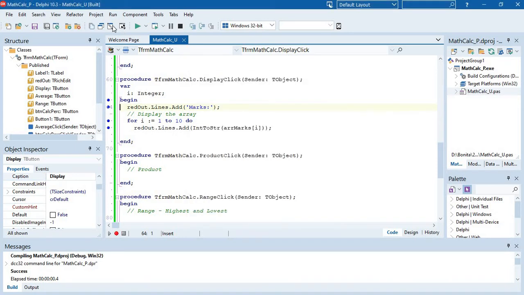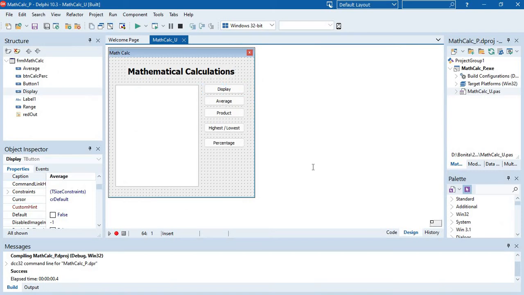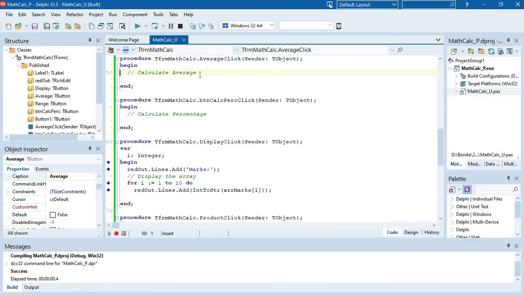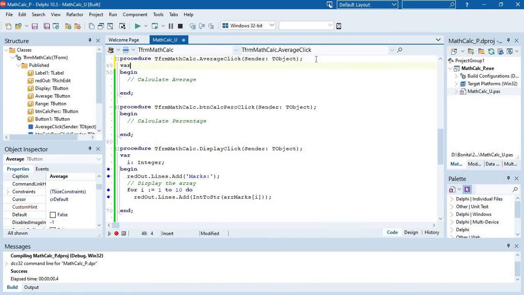Now to get the average. To get the average of a number of marks, we need to add them together and then divide by how many numbers we have. So if you have, for example, in maths this term, you had 2 tests. To get the average, you add the 2 tests together and then divide the answer by 2. So we're going to first sum them together. So we need an integer to store that.